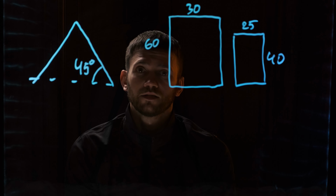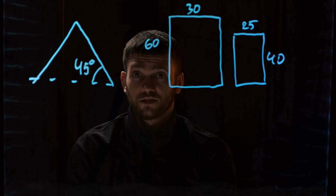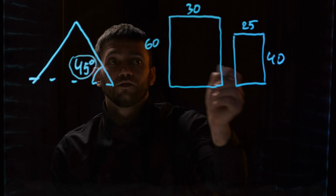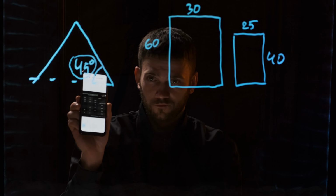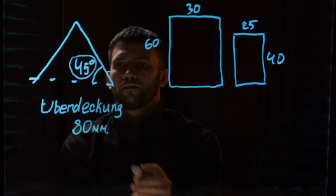We will make Wilde slating on the principle of double slating, and we can use the table for rectangular slating. We look at the table, look for the roof angle and format, and we get a minimum overlap of 80 millimeters. If you left your email on our site, you have already received this table in the letter.